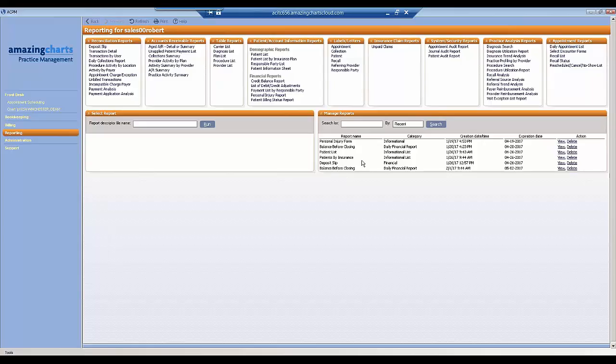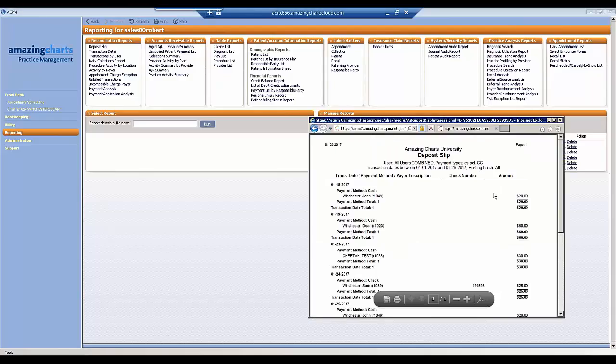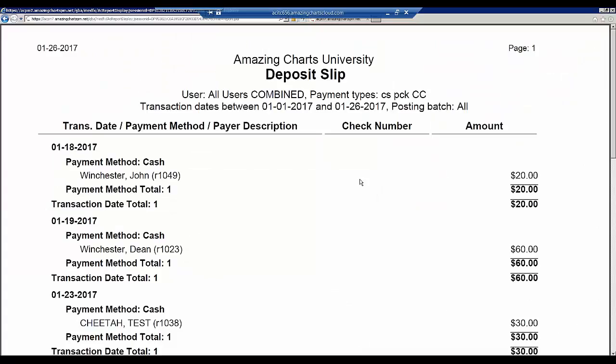And when you run any of our reports in the system, the filter options that you selected when you ran the report will display on the actual report. So if you find a report that you really like, you'll know how to run it the next month or the next time that you run it.